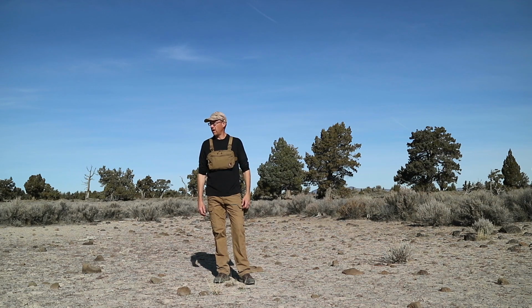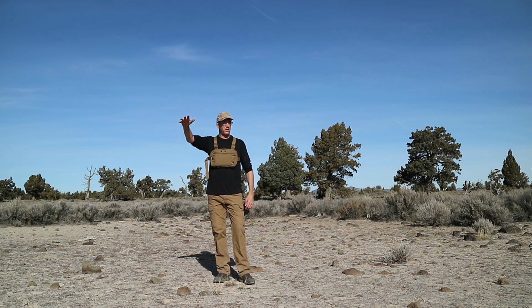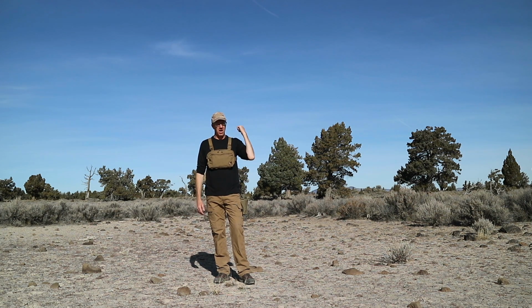Alright, so believe it or not, this is a sometimes water hole right here. It's in a depression, and it probably holds water maybe a month into the summer, depending on how much moisture there is. Now, it also should be fairly close to the path of that Yreka Trail. So I'm going to walk back over there to the other side of this and see if I can find any sign of the trail there. But this would have been a logical place, a logical point for it to come by.